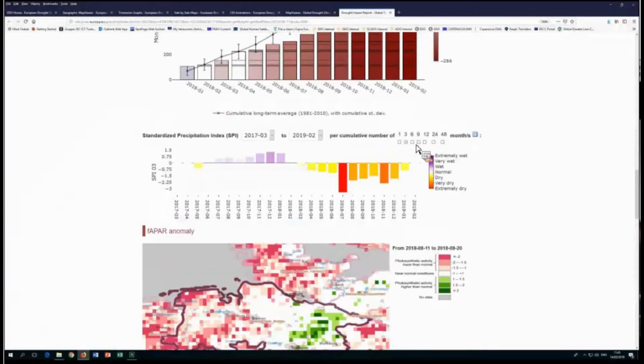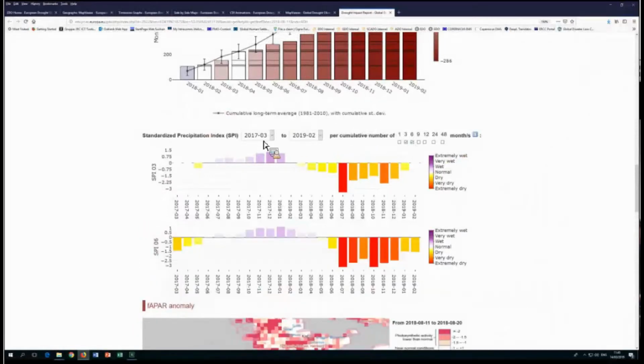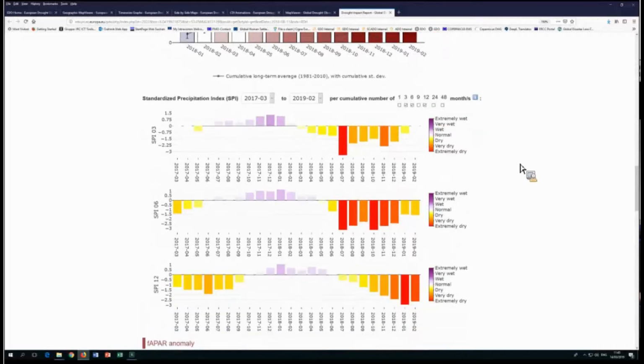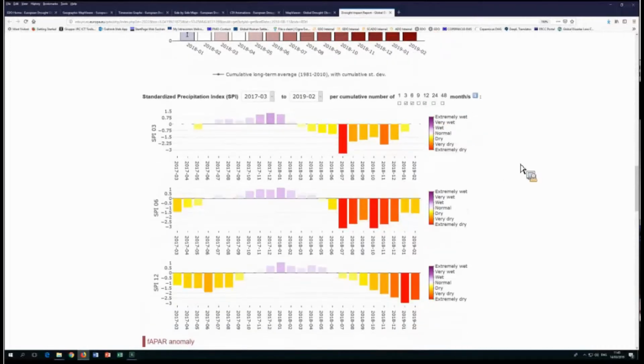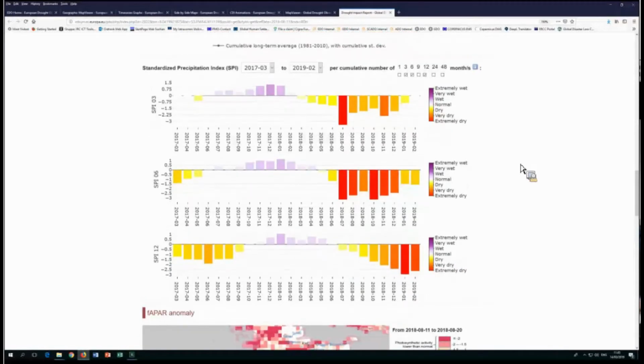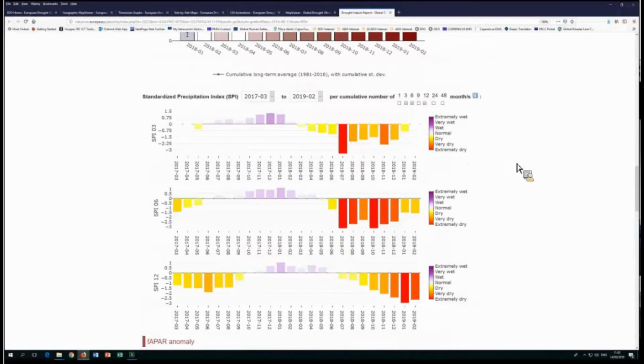Further down we have the SPI time series, which confirms the event in this case. These charts already include the last 2 years, so we also see the 2018 event. I'm selecting a few meaningful SPIs for that period, and we can see this strong deficit reflected in different timescale SPIs.